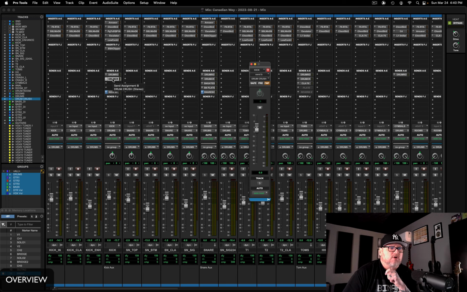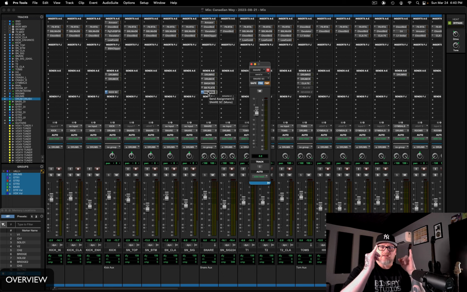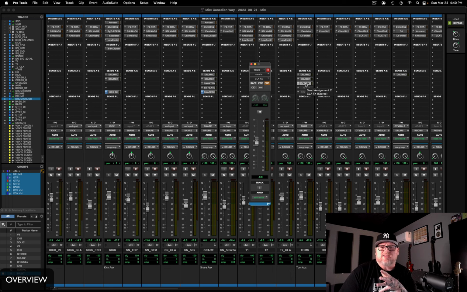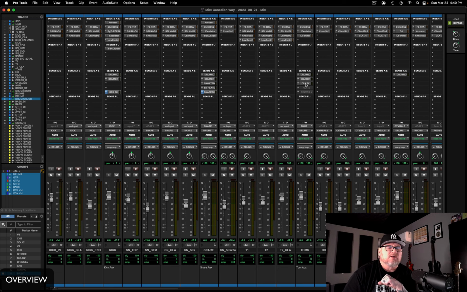And then I have my drum crush. And that's going to be similar on all my drum auxes. Drum room, drum crush. Send out to a snare gate here, snare plate. And this is a side chain of the snare that goes to the guitar bus. And it's going to duck the high and low frequencies of the snare from the guitar frequencies. Toms, drum room, drum crush, effects. CLA Effects has a great canyon reverb that I like on toms, so I kind of made that its own special send right there.